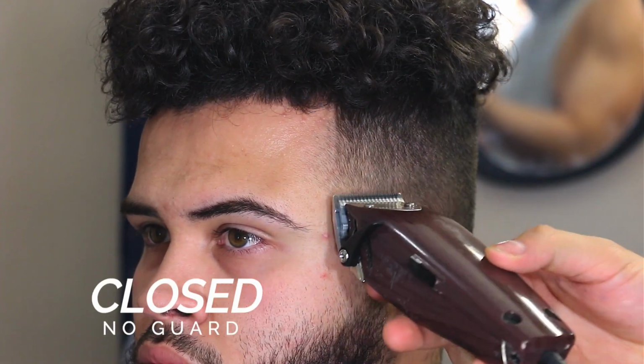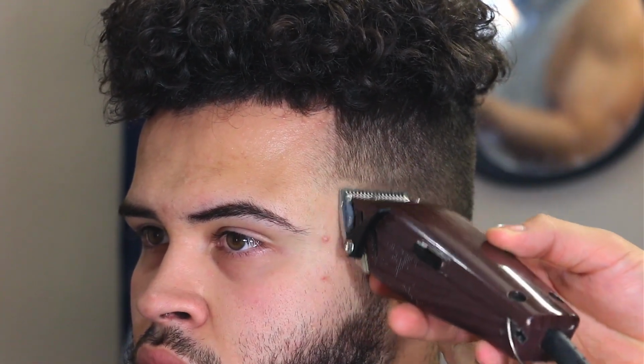Now this one is super simple, probably one of the easiest haircuts that I have to perform. We're just gonna do a mid-bald fade, leave the curls on top, and do some beard work.